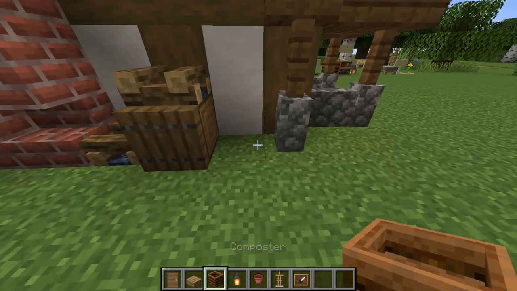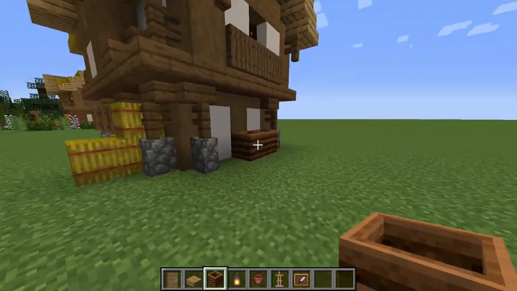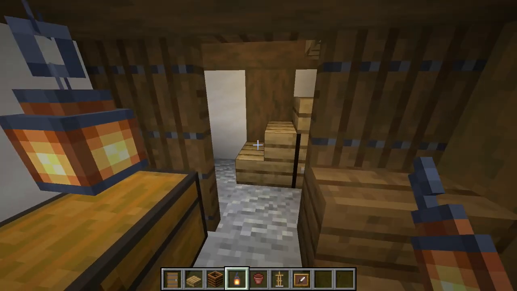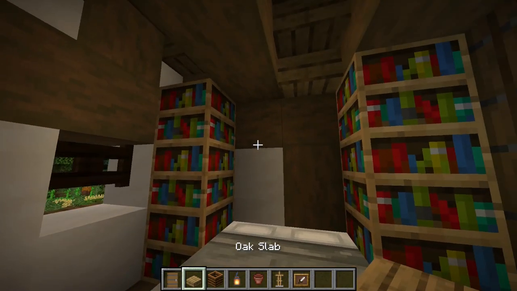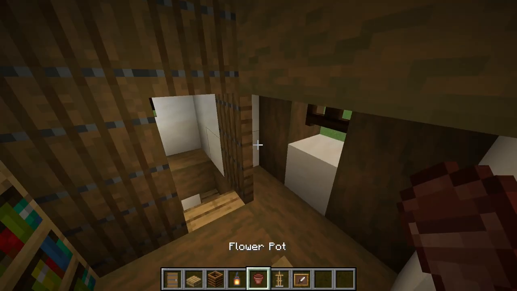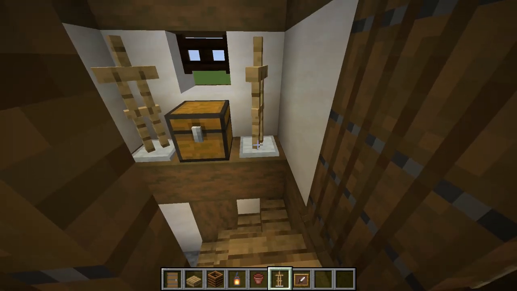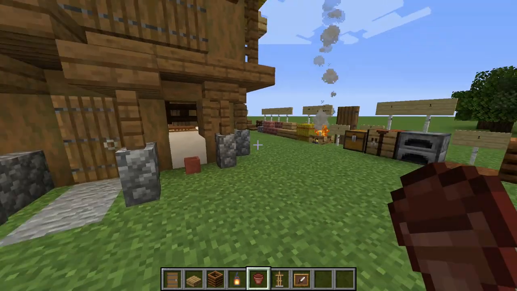Right, so composters go right here and one around the house like that. Two around that, it's not one. And on the inside, place a lantern underneath this beam right there. One right here at the top. Then take your oak slabs and put them right here, so you can put a lantern on top and a flower pot right there. Then your item frames right there, and the two armor stands go up here. The second flower pot I put out here, but that's completely optional.